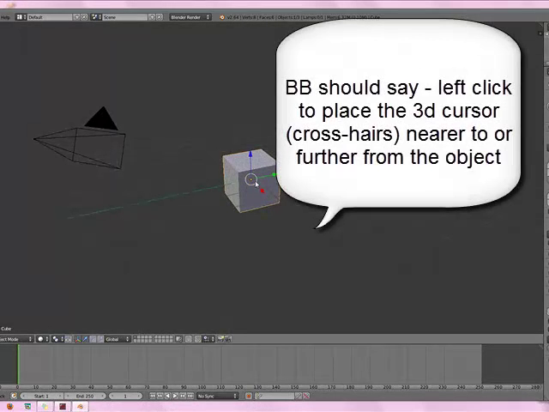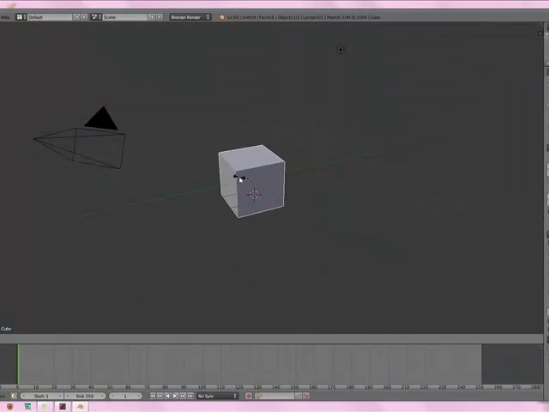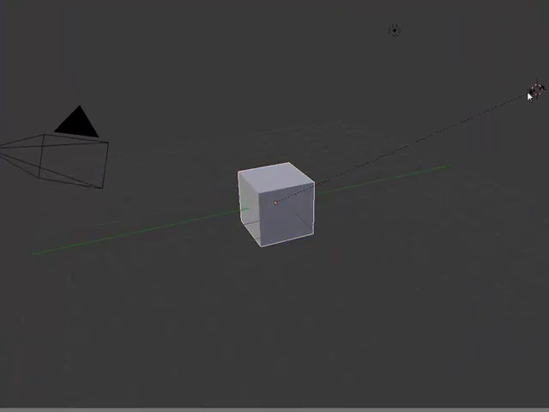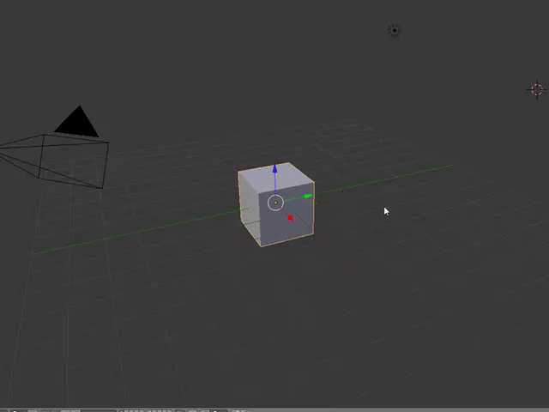If I put the mouse in the middle of the object here and then press S, I get a much more rapid movement. Escape. And if my mouse is way out here, I get very small control movements. That can be useful. Escape again to get out. To scale an object on the Z-axis, I can go S, Z, scaling it up and down, escape, and similarly for Y and X.